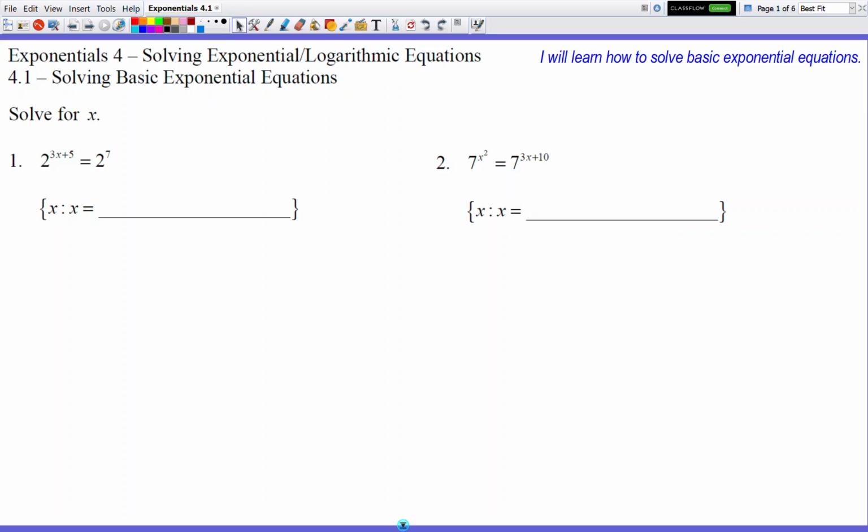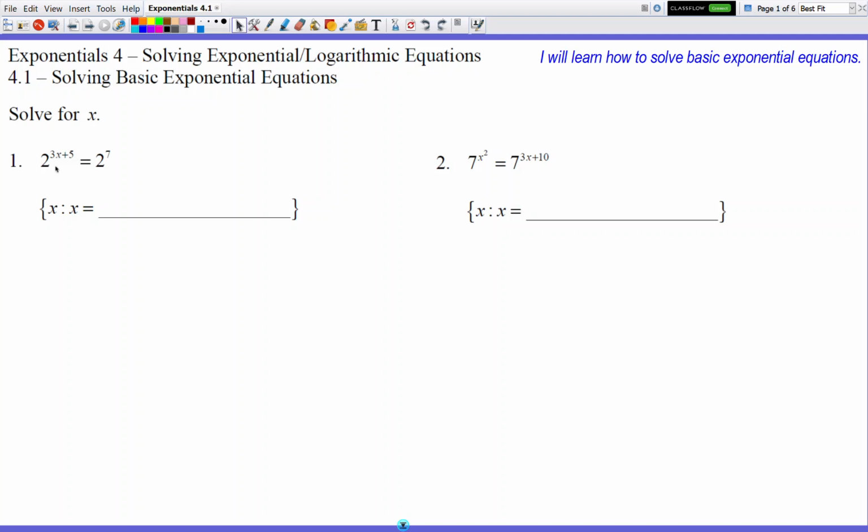So we're going to solve for x basically, but we've never solved for x when it's in this particular spot. When I say this particular spot, I mean the x is actually an exponent. We've never encountered this before, so this is going to make this problem a little bit different as far as how it starts off. But eventually when I show you how this plays out, you're going to be like, oh, wow, I've done this kind of problem tons of times, so it's not going to be that bad. Okay, so here we go.